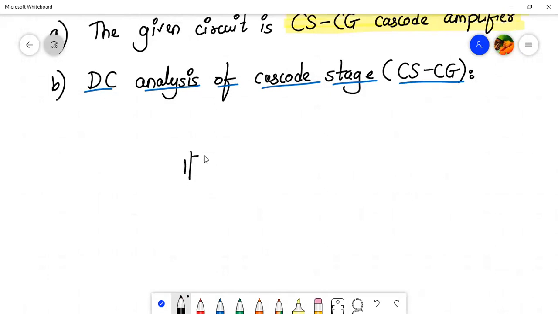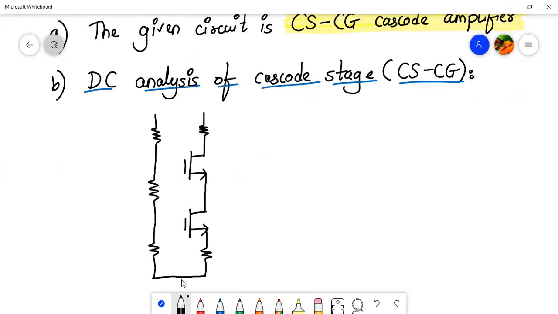Over here we have the M2 transistor followed by the M1 transistor. Then we have the RD resistor over here, the RS resistor, and R1, R2, and R3 will form the three biasing resistors. Okay, so here I'll connect to the gate terminal, here the gate terminal, and this is the VDD supply. So let me mark it as R1, R2, R3, RD, and RS.